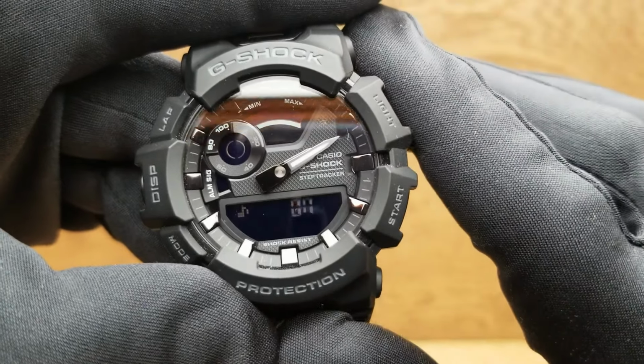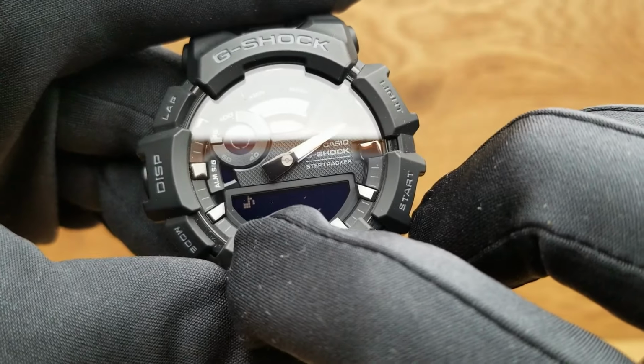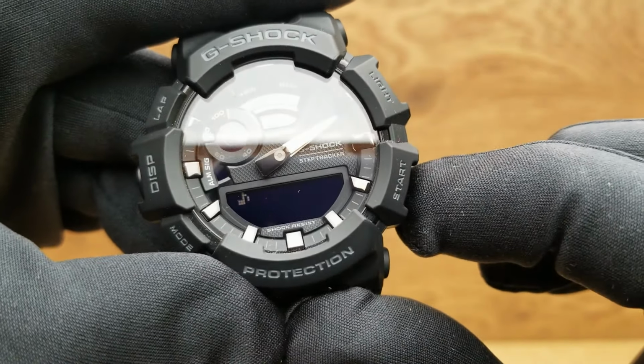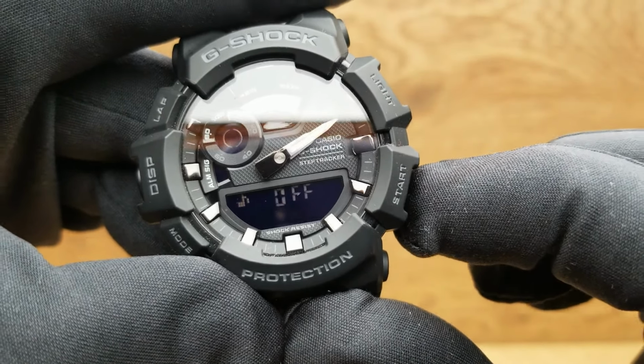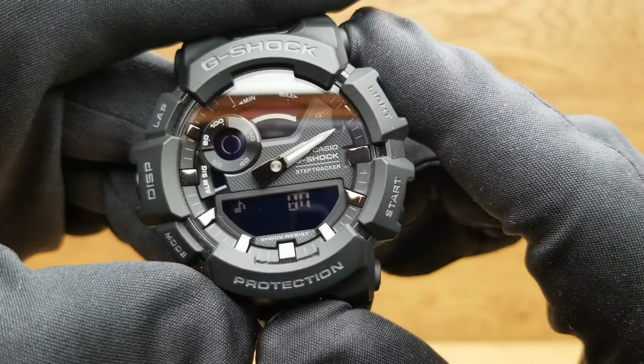Once I'm done, I'm going to press the mode button, and the flashing continues to setting the button operation tone. Is it enabled or disabled? Currently it's flashing on, and you have your music key over here. By pressing the start button, I'm shuffling between button operation tone on or off. So off or on, off, on. I'm going to leave it at on.